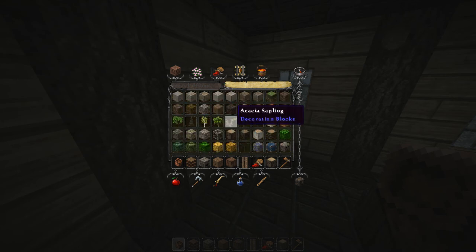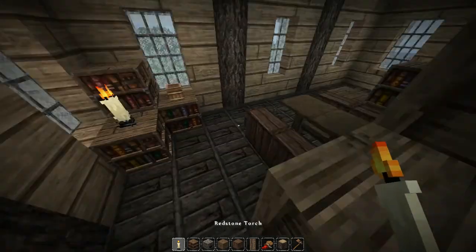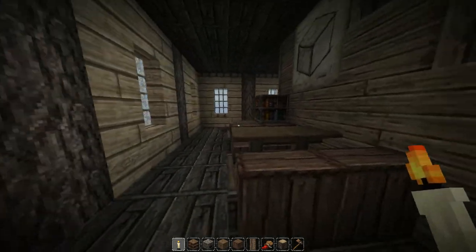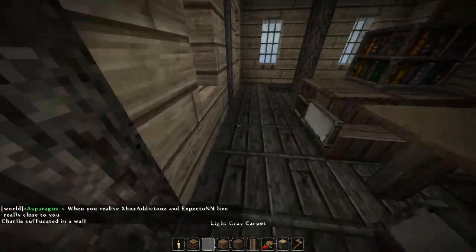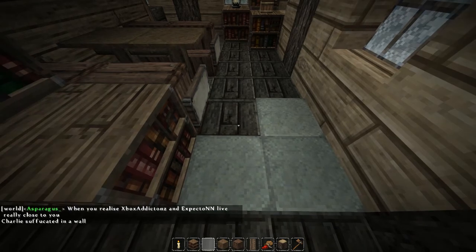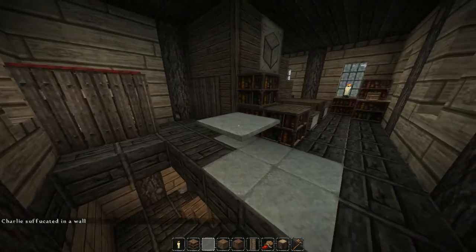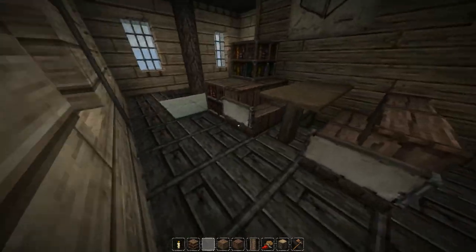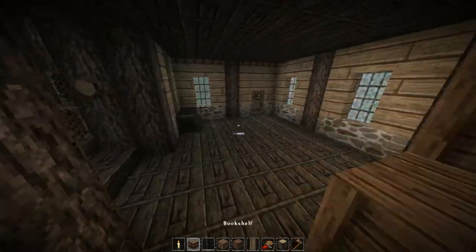It's not going to be a candle, is it? It's going to be a torch, a redstone torch, so it lights it up a little. Carpet, a light grey carpet for this bit. There we go. Just sort of brings it alive a little. Something different.